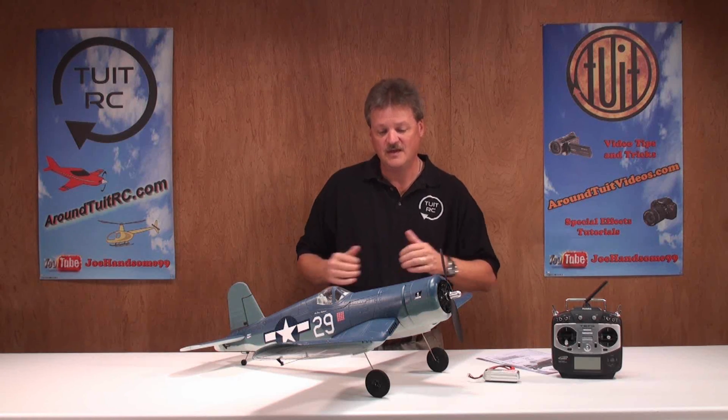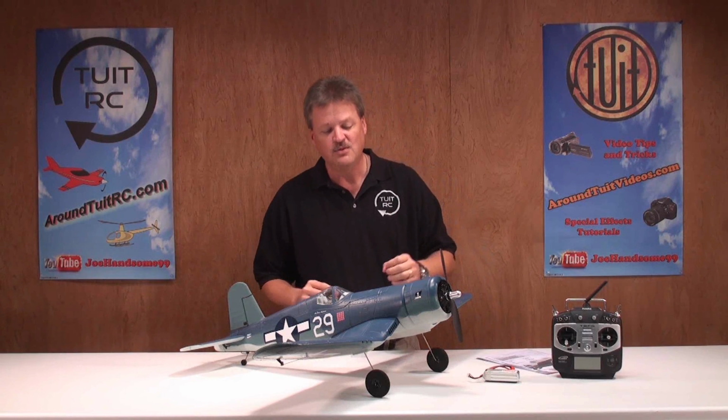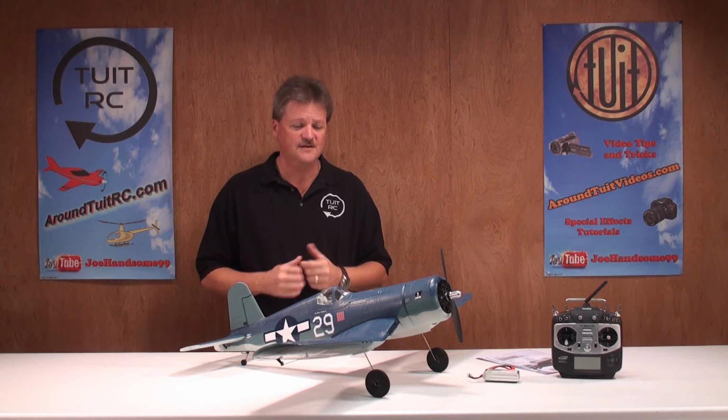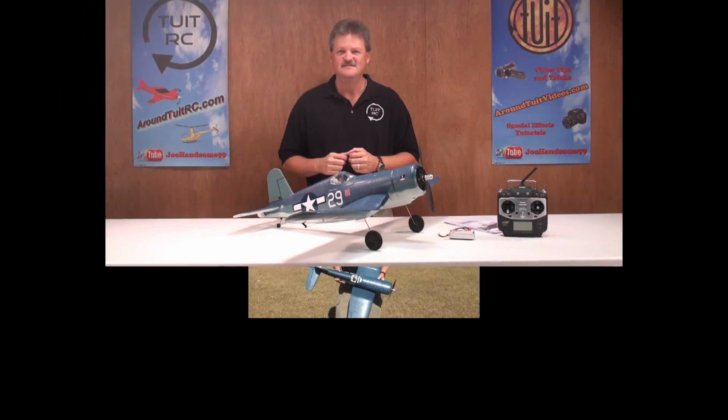Okay, let's talk about the specs real quick of the airplane. Now the wingspan is 39 inches or 990 millimeters. The length is 31 inches or 785 millimeters. And the flying weight of the airplane is 28 to 30 ounces or 795 to 850 grams depending on your setup. Well, that's about it for the Tower Hobbies F4U Corsair. So let's take this airplane out to the flying field and give it a try.